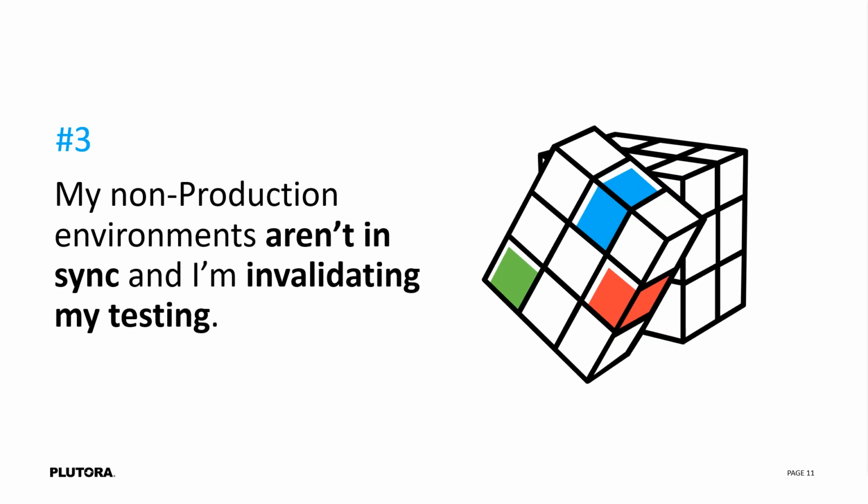So you hear it time and time again. I did some testing, it might be some systems integration testing, and it passed all of my tests. It was great. Then we moved it into UAT for the users to get at it, and all these defects occurred. What changed? And it was really the baseline. It wasn't at a production baseline. So when they did their application and configuration changes to the environment, it wasn't comparing apples and apples. It was comparing apples and pears, really, and that's where this issue comes from.